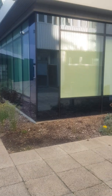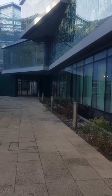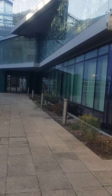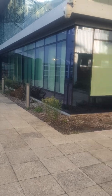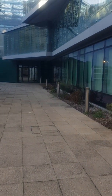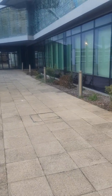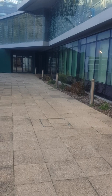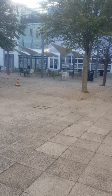So this is the Future Technology Center, which was established in 2019, I think. Before this, it was like two huge bushes. It was an empty spot, and now they turned it into a Future Technology Center. It's like an open space, absolutely brilliant. The computers are new, the sofas, the couches, it's very relaxed, so you can chill out as well, you can study. And this is the Portland building.